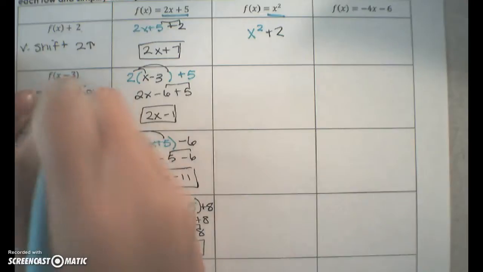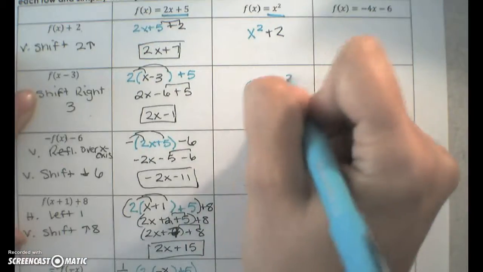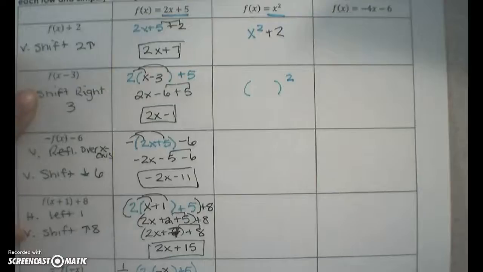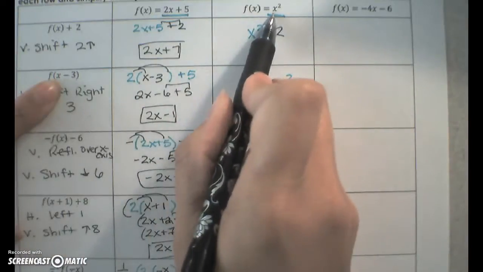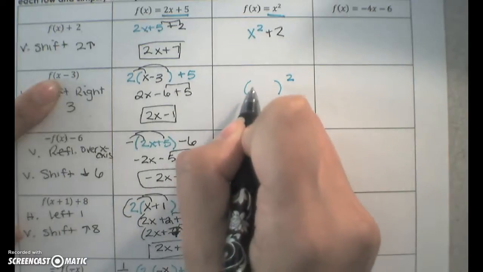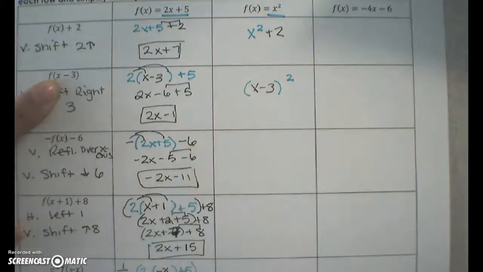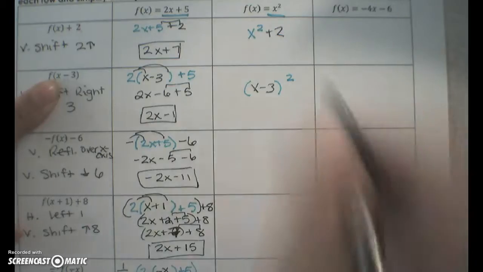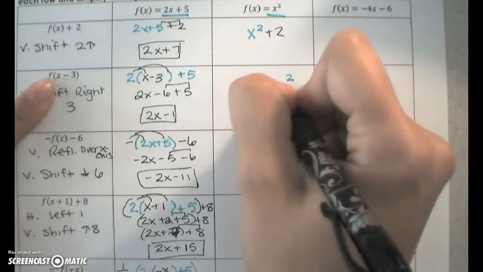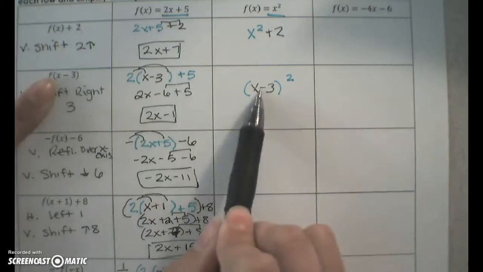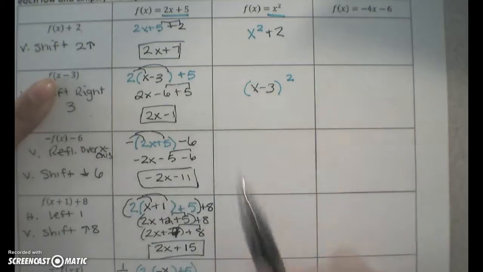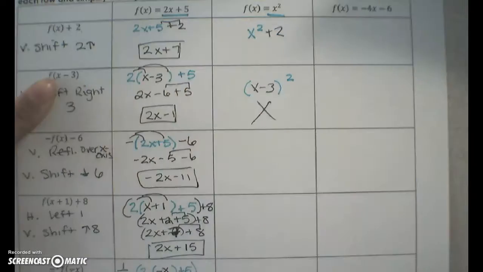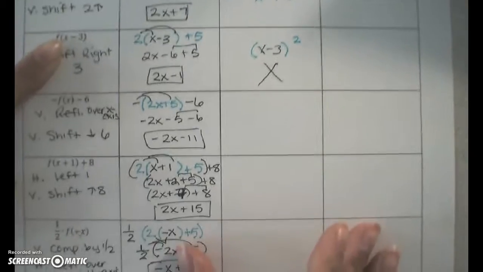So blue, are we plugging something in? Yes. Oh, on this one we are. So put parentheses squared because that's the only thing that you can put for right now. Now let's replace, again, we're plugging this in to this for the x. So in here would be x minus 3. Now we are not going to FOIL because we haven't talked about that yet, but we would not just distribute. That's not okay. We can't just do that with this. It would be x minus 3 times x minus 3, and we'd use the FOIL to multiply everything. But we're not going to do that. We're not going to simplify anything like that. We're going to keep it simple.